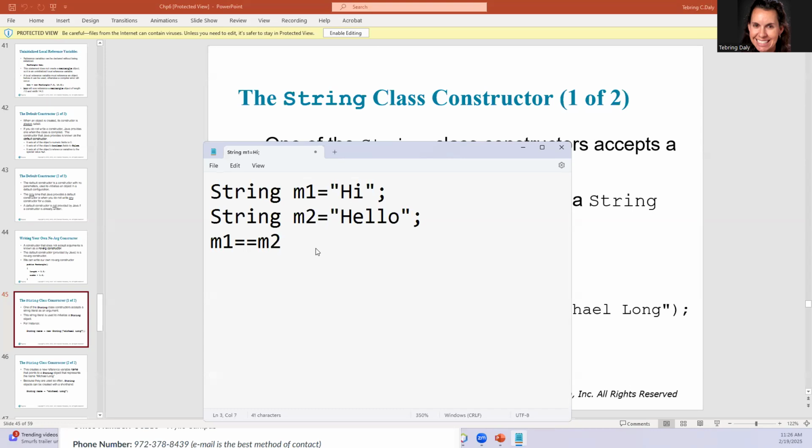Because they're not primitives. What equals equal does is it checks the memory location. Strings are going to be stored in different memory locations. Sometimes you luck out, and we'll talk about the string pool later, but most of the time they're not stored in the same memory location. And if they're not, it's going to say false, even though the actual contents can be the same, because it's just checking the location, not the content. So whenever you do equal equal, it's checking the location.